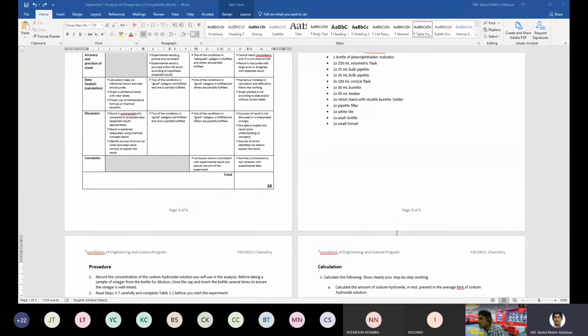Another question is, how should I know which team I will be in? Please go and check on your Canvas. You have already been assigned to a group. You don't have the choice. I did it because it is for the foundation students. We do the grouping, foundation students cannot do it by themselves.